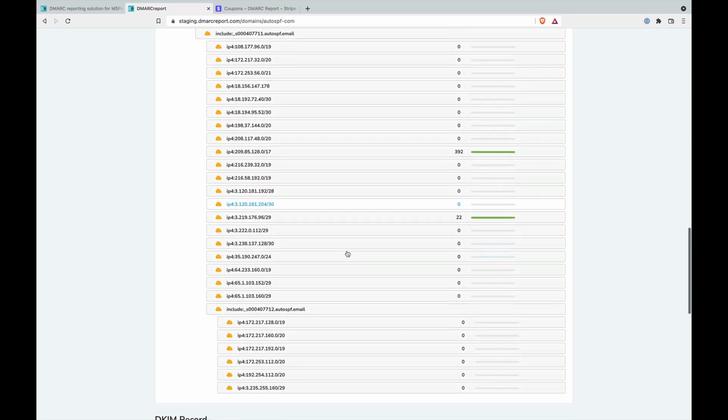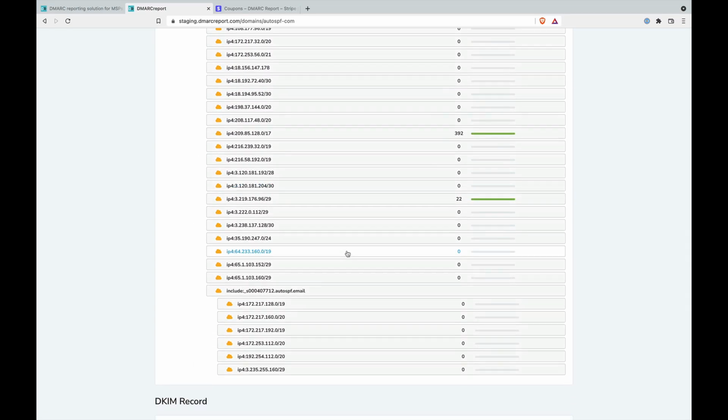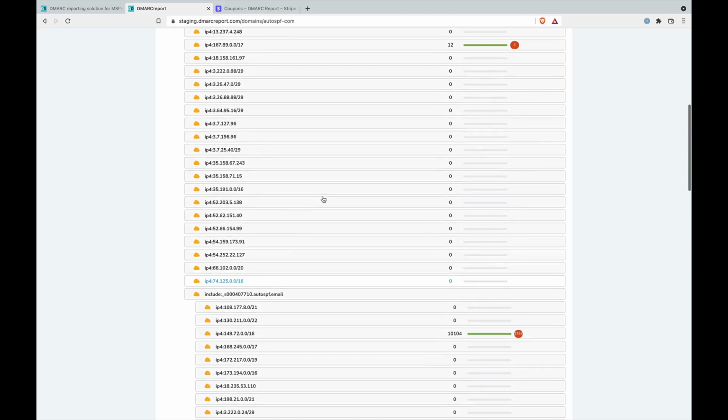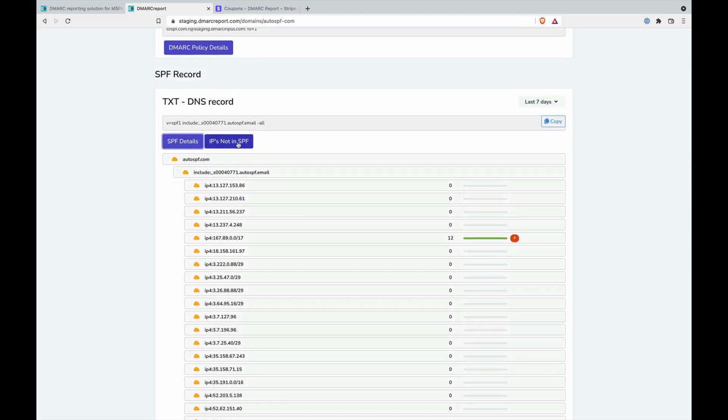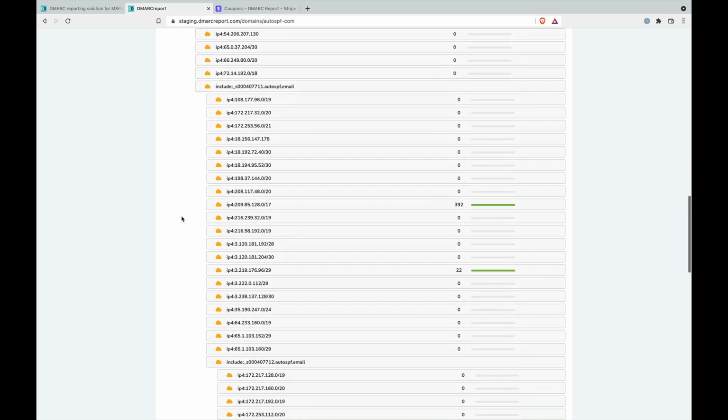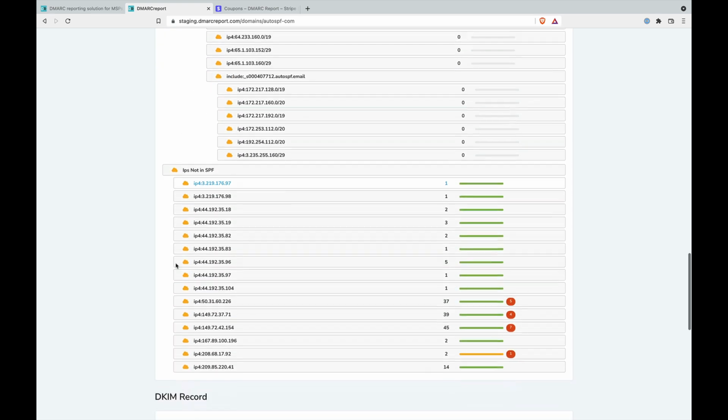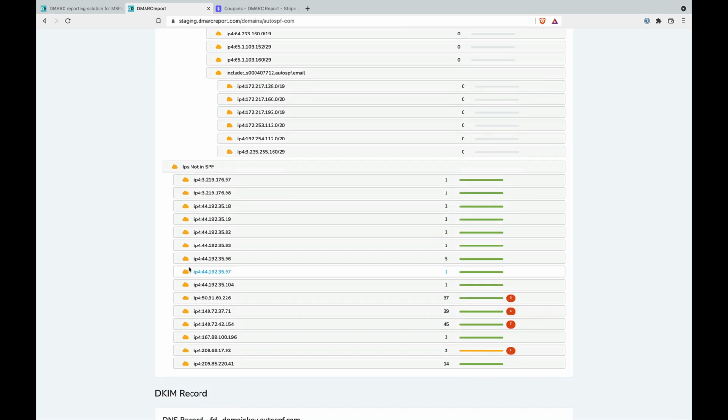And these types of things are important during your journey to configure DMARC, because you may have SPF limitations, and it's always nice to see what IPs are sending on your behalf in one place. And then we have the inverse, which is show us the IPs that are sending on our behalf that are not inside of our SPF record. These are IPs that we should be paying special attention to find out whether or not these IPs are authorized to be sending.